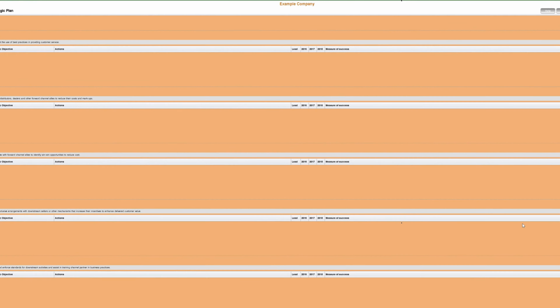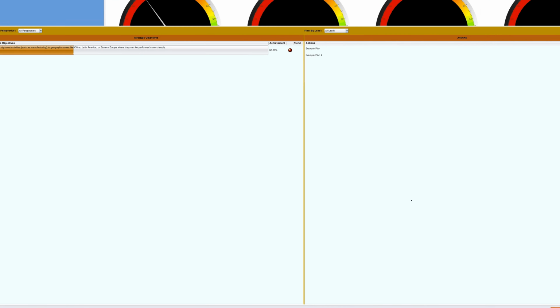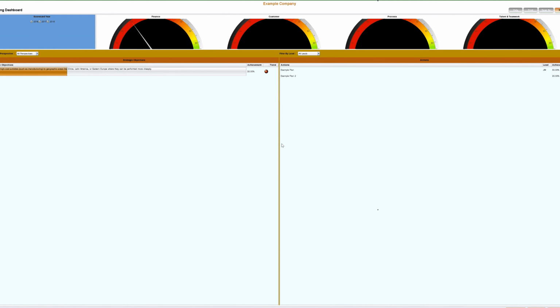But for the sake of the tutorial, I'm just going to ignore most of it and I'm going to hit next and move through. So what you can see here now is we have our strategic objective. It's given us an average of the completion, so how far towards it. We've got our 2 actions over on the right hand side here. The first one is 50% complete. Our second one is 20, so on average it is about 30% complete. So overall this strategic objective is about 30% complete.